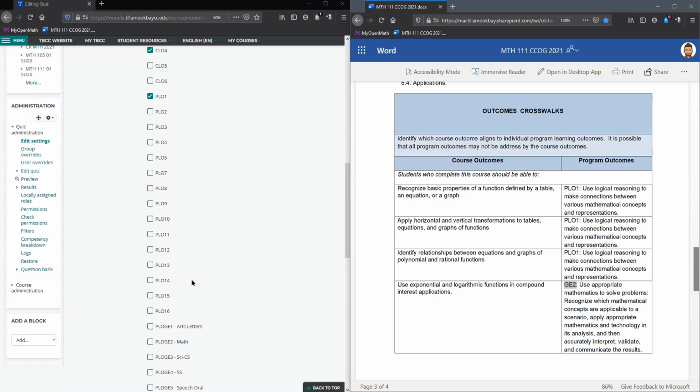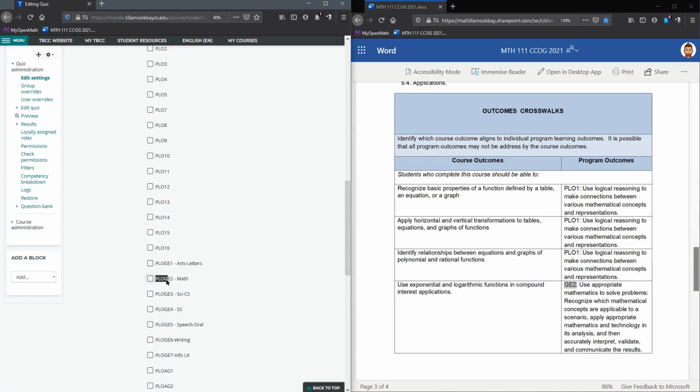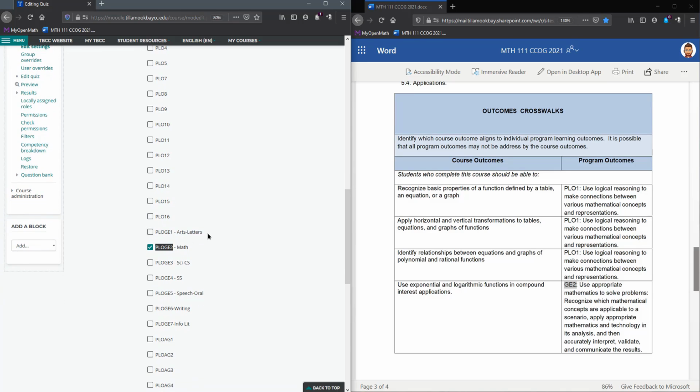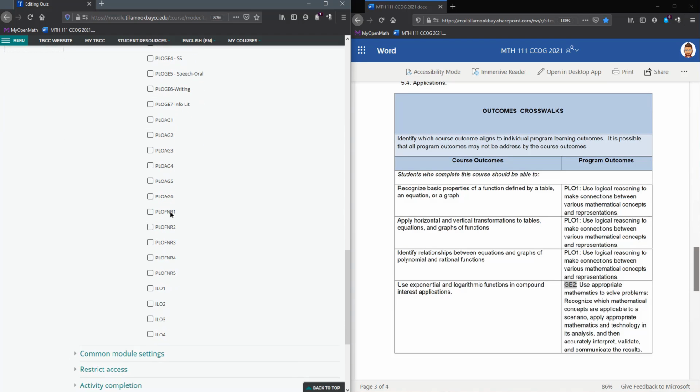So what we have done is we've named it PLO right here, PLO GE2. It'll also probably say what subject it's in. So you may have one of these funky ones down here. Just be aware of that. And of course there's some ag ones and whatever these other letters stand for.